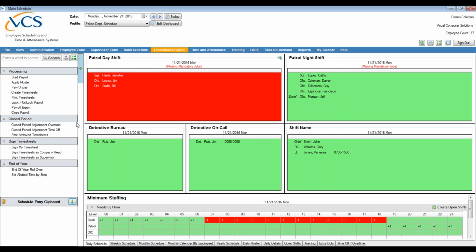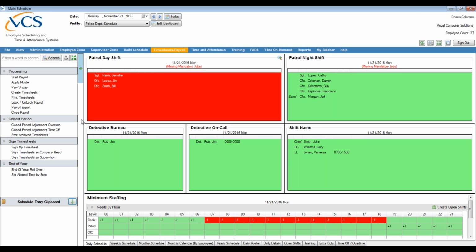Close periods. That's referring to pretty much if we ever had to make an adjustment to a time off or overtime entry from a period that has been closed since. So, for instance, if I had a payroll period closed last week and I had to make an adjustment on a time off entry or an overtime entry, I can go back in because when it comes to payroll, once you close a pay period out, you can't reopen it. But you can make adjustments without having to open up a pay period. So here we can go back and adjust previously closed entries.